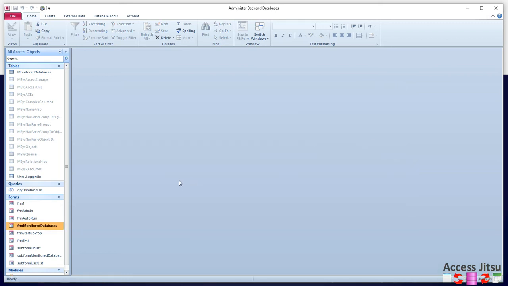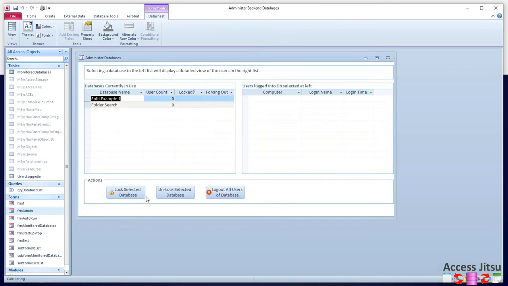Close this guy and head over to the other form, and that is form.admin. I have added a column to this subform. It's in datasheet view here, calling it forcing out. And this is going to display a yes or no when we have clicked the force users to log out button down here, so that we can keep track of which databases we're forcing people out of and which we aren't.